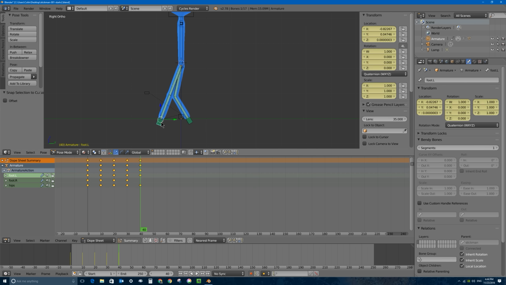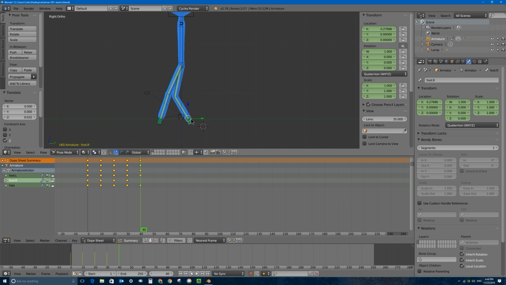Okay, so that is looking pretty good there. I don't want it totally straight though, and let's go ahead and see where that back foot is. It's right about there. So on that keyframe it needs to go there. So I'm going to speed this next part of the video up because I'm going to duplicate these 3 keyframes, but the opposite.